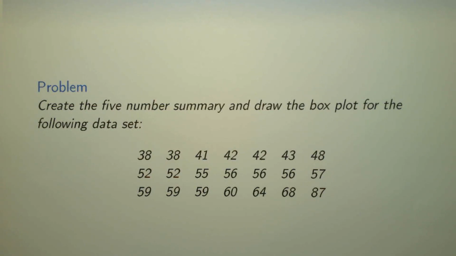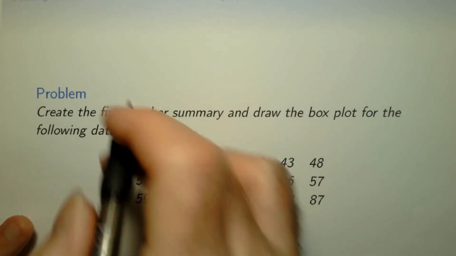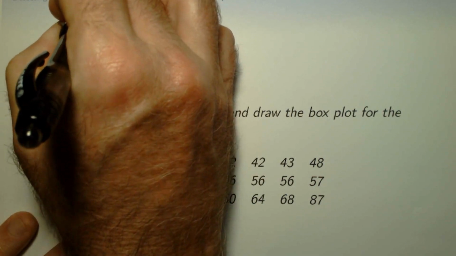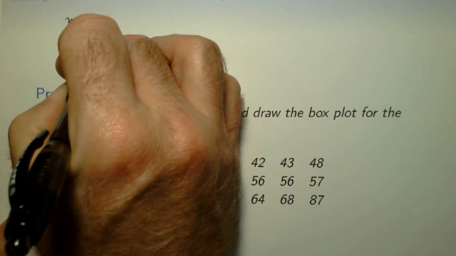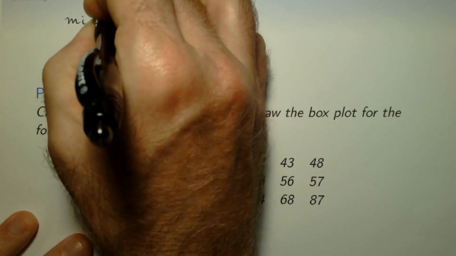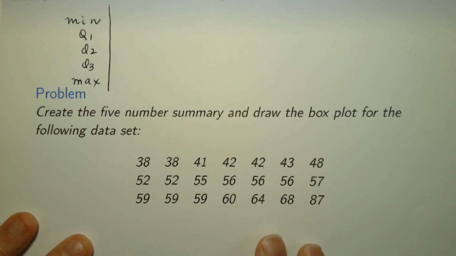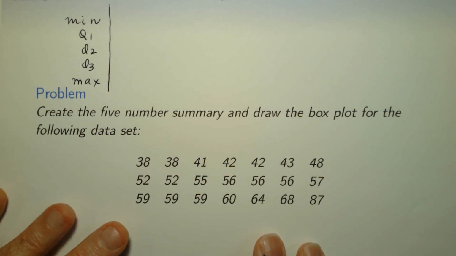So there are really 3 steps involved in working this problem. The first thing we're going to want to do is very carefully work out the 5-number summary for this data set. And then we're going to want to look for any outlying values. And then we're going to want to draw our box plot. Okay, so I'm going to do that in this order. I'm going to work the 5-number summary up here. So we've got to fill out our table.